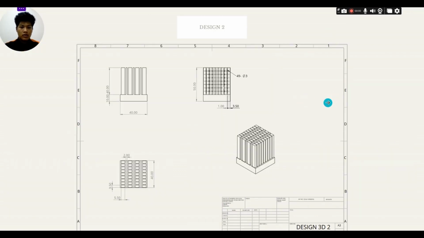Assalamualaikum. My name is Muhammad Faris bin Yahya. I will present about the design two. For this is the front view, this is the top view, and this is the side view. For the fin in front view, the height is 40 mm. The base is 10 mm.